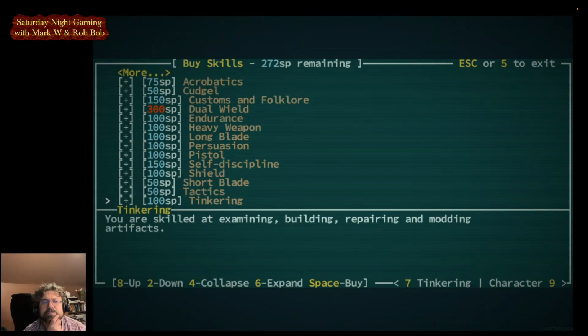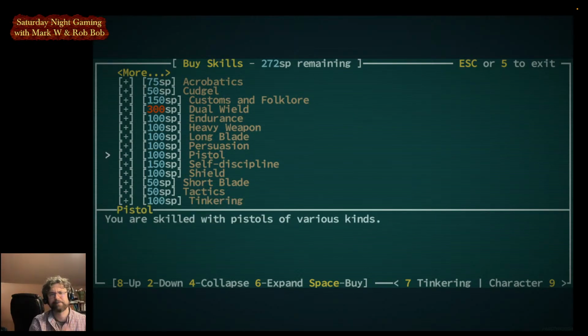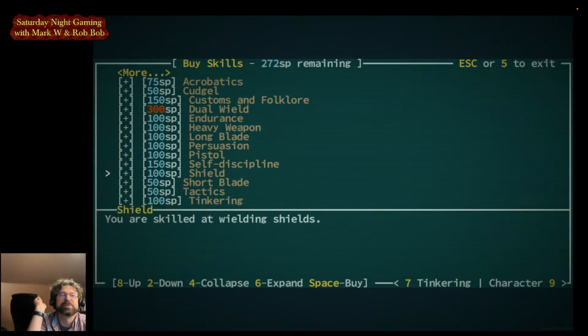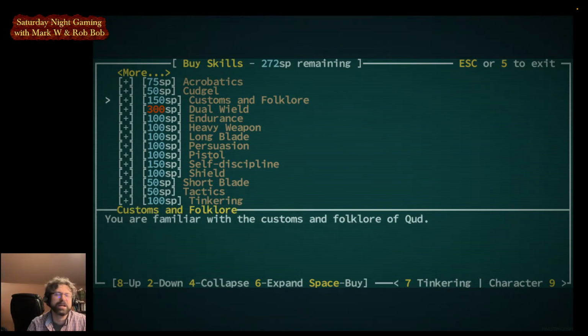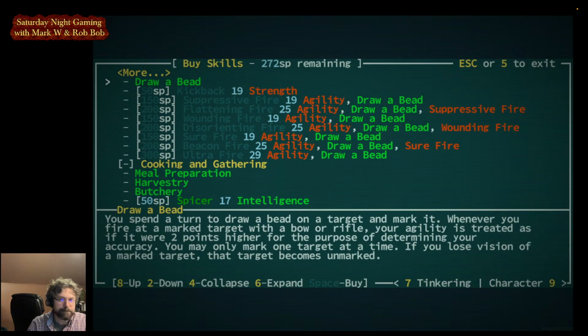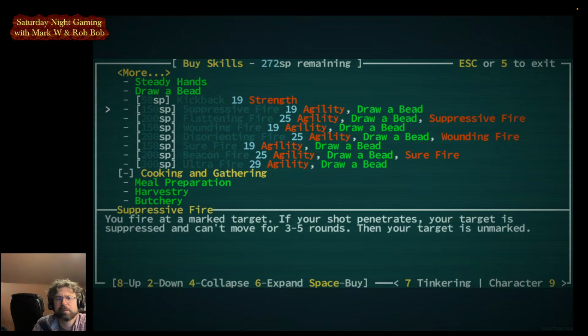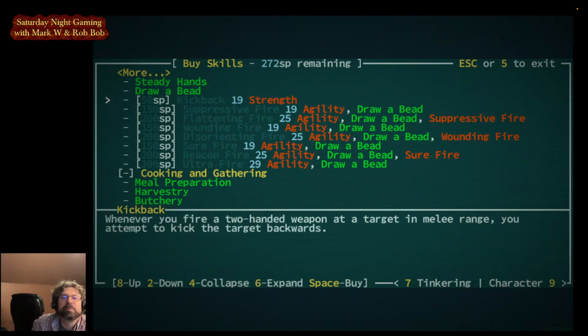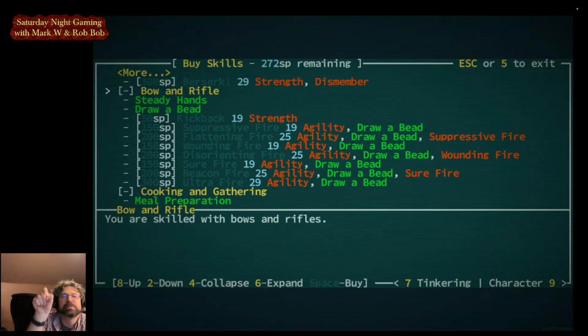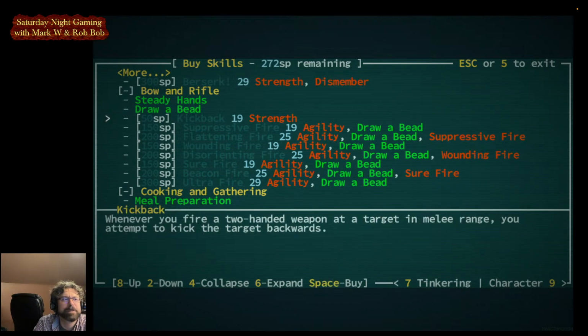I'm gonna learn, there should be some gun thing. I don't know if pistol. I'm not using a pistol, so it's probably not that. A cudgel is a skill: how to beat people over the head with a club, basically. I guess there's skill to fighting with a club, right? You gotta dodge and stuff, probably. What is draw a bead? I don't know what that means. Here's the bow and rifle, so I'll get that. Oh, I already have that.